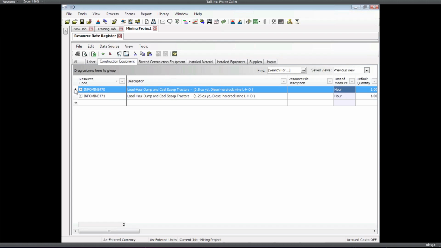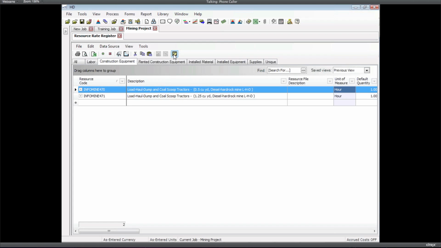Yeah, the comment from Garrett at Freeport, as a user of InfoMine, is a good disclaimer: make sure that you really understand the data. There's a lot of assumptions that InfoMine makes in terms of how those costs are calculated, and if you're not careful, you'll end up doubling up. So the caveat is to make sure you really understand the data.